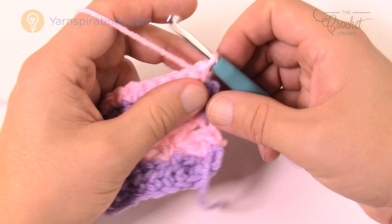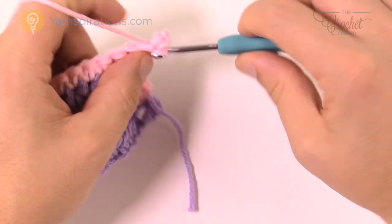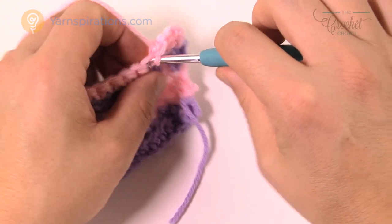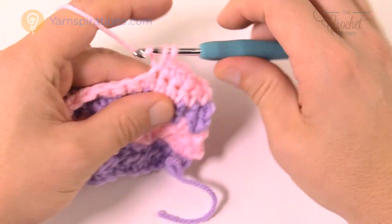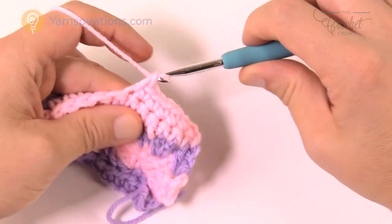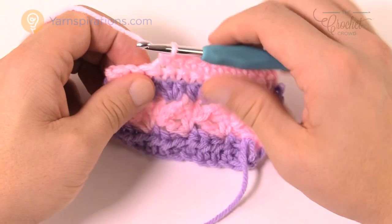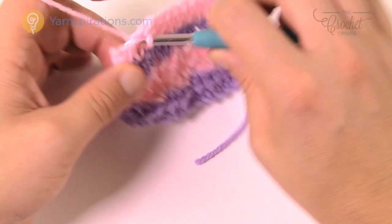Row number 6, keeping the same color, chain 1 and 1 single into each of the singles. That's it for row number 6. So I'm just gonna blaze my way across, and then row number 7 is your next, and then you start repeating your pattern again from row number 2 all the way to 7 over and over and over until you get to the size. And I provided that sheet already so that you can know how many times to do it, but it also says it on the pattern. I have improvised my sheet a little bit to finish off on row number 7 when I go to do your panels.